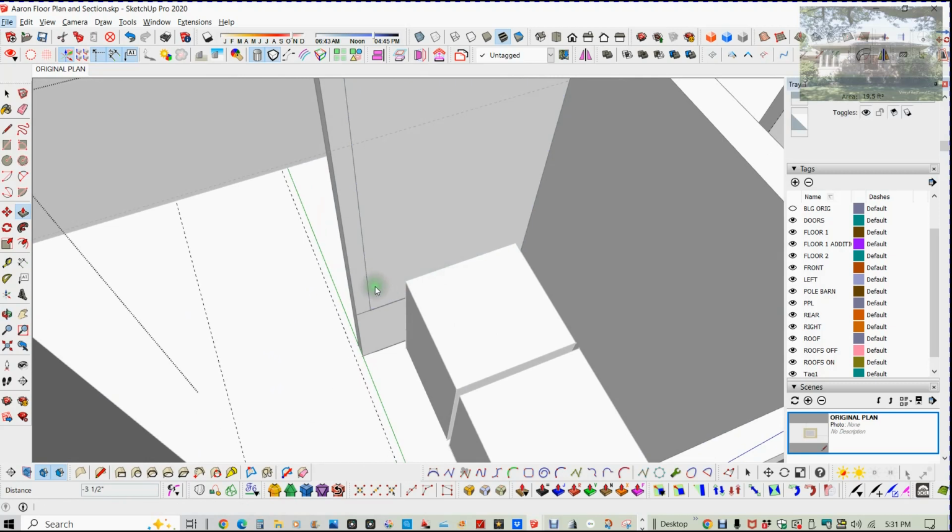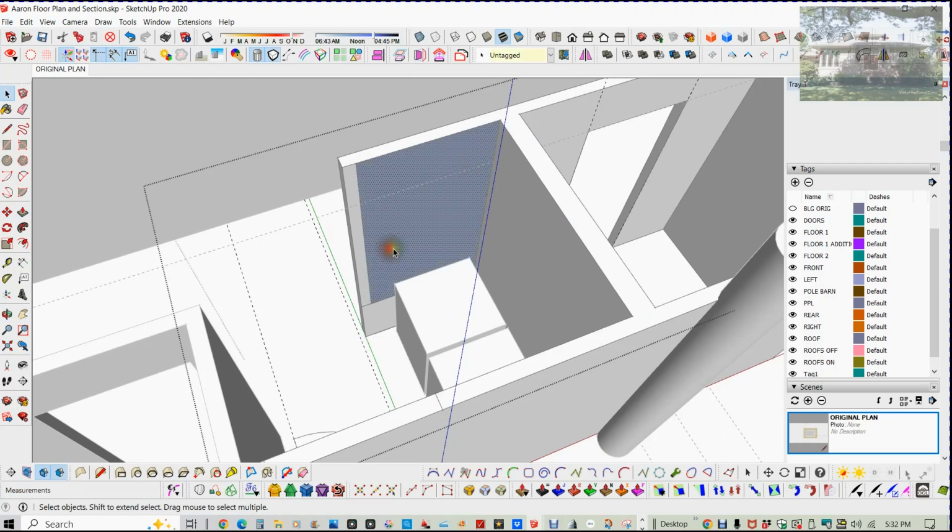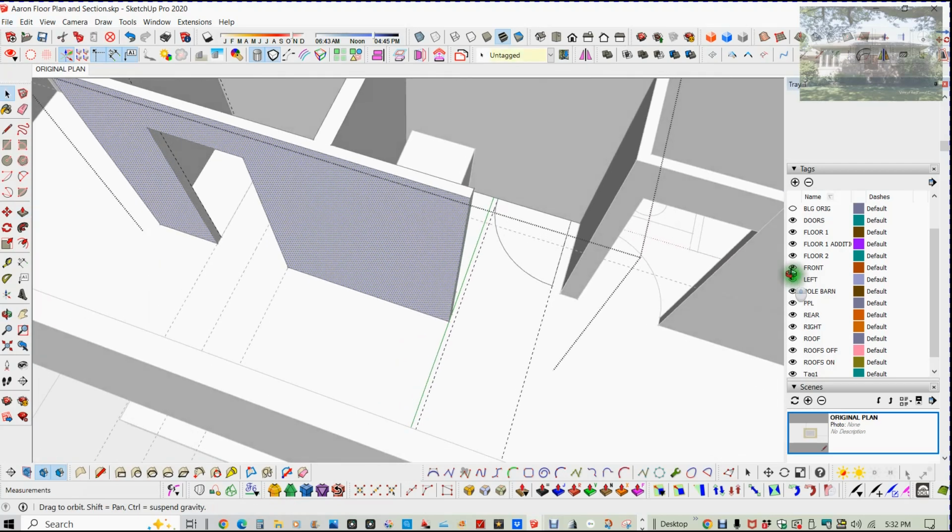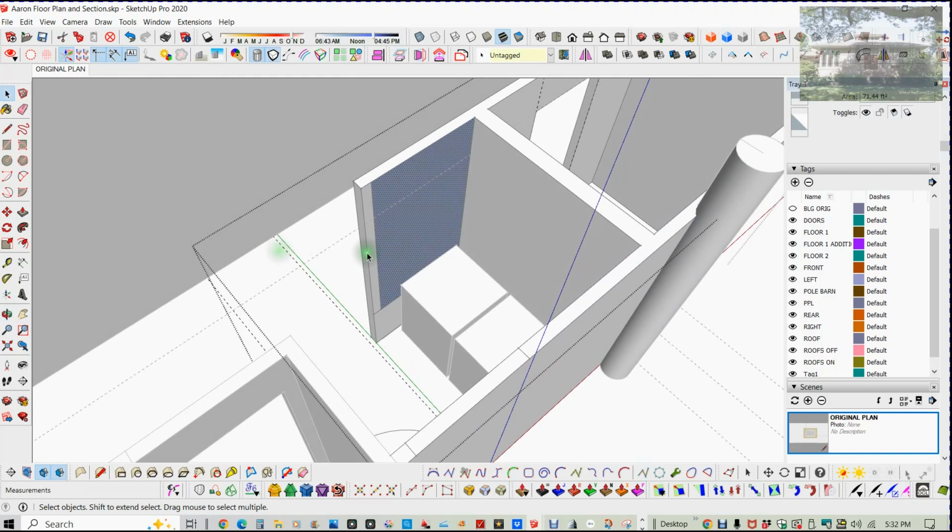This line, probably going to lose that face when I do this. Did I? Yep. Got to get rid of that. That was that wall thickness from before. Rectangle, redraw that wall.